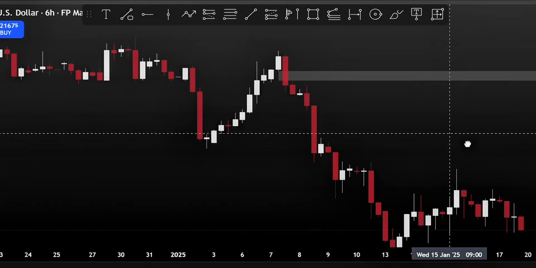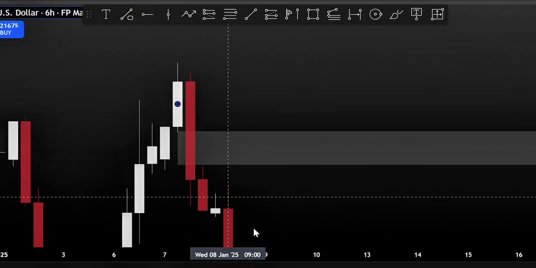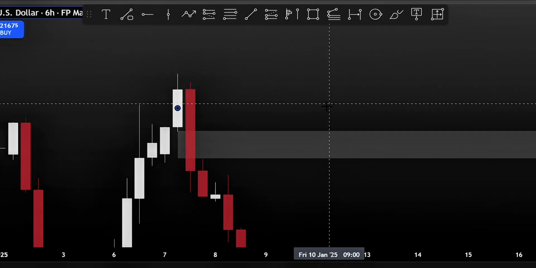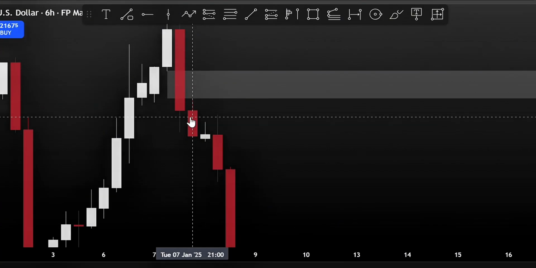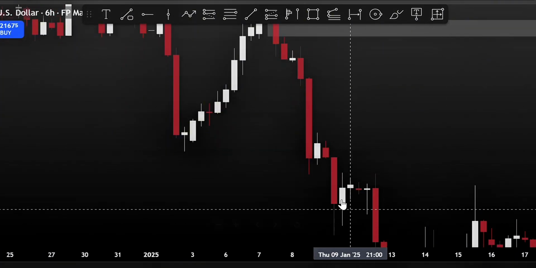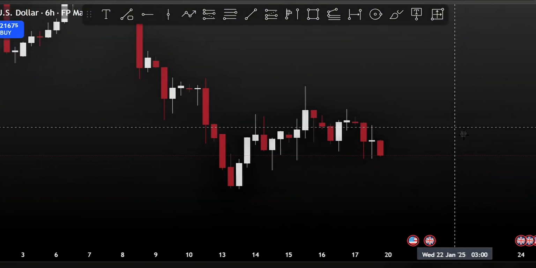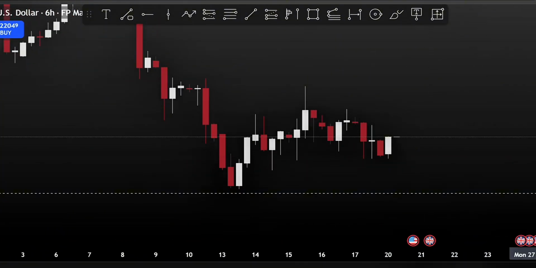Here, as you can see, we have a bearish fair value gap, the gap between the first and third candle, the classical bearish fair value gap, and a strong fair value gap. If you see here, the candles are strong and the sellers are showing interest, and after that we didn't have any good fair value gap to mark, and after that we move to a range. So now let's move forward.